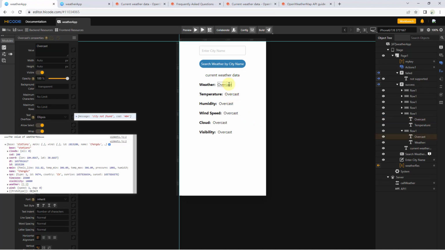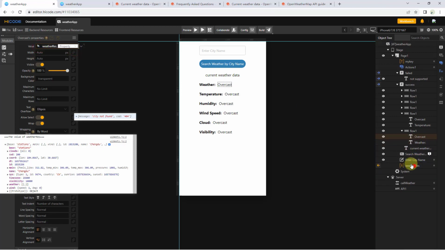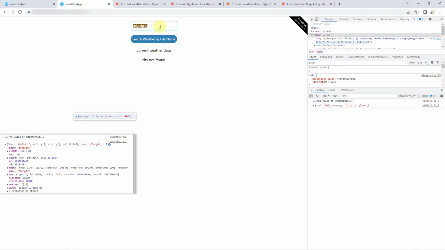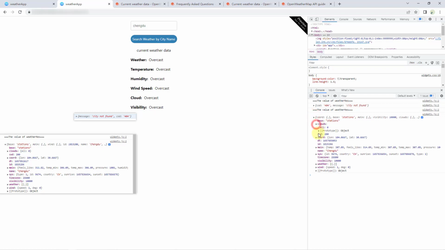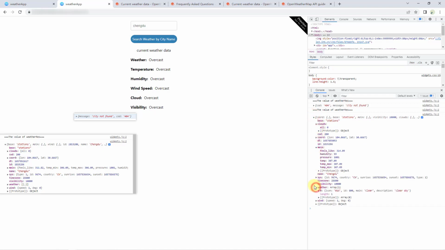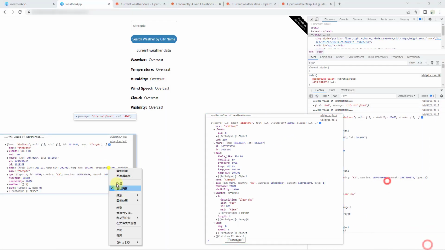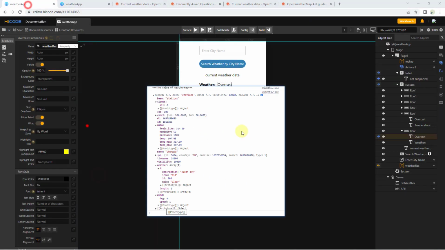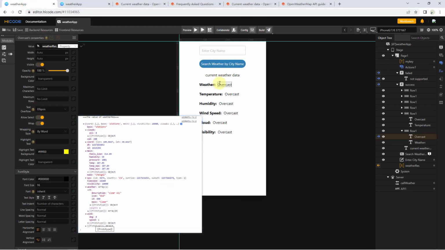This will be the main weather condition. Data binding, select weather response. And here we can go to this screenshot and see. I think I'll need to unfold these entries. Let's have a test value. And unfold them. Okay, so this first line, we can find it in weather, the first element, and main.